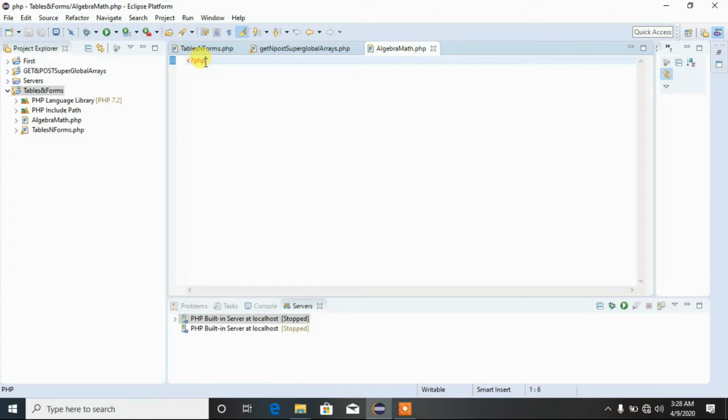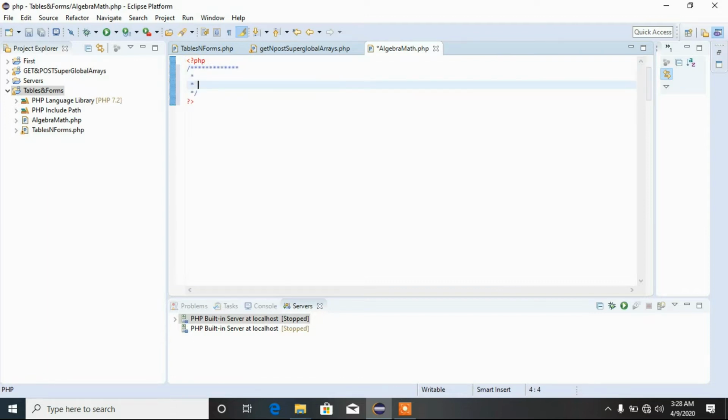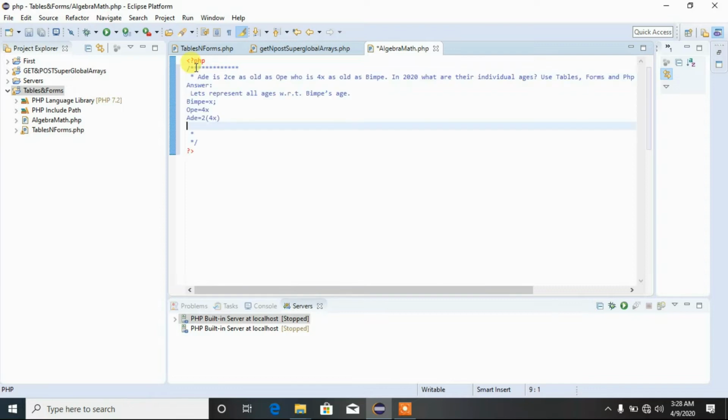Now, we're trying to solve this problem, and first of all, let's place a comment here. So this is what we're trying to solve. They said Ade is twice as old as Ope, who is 4 times as old as Binke.